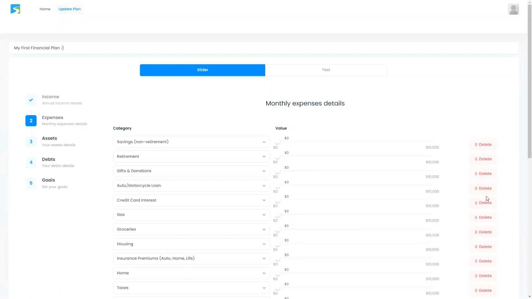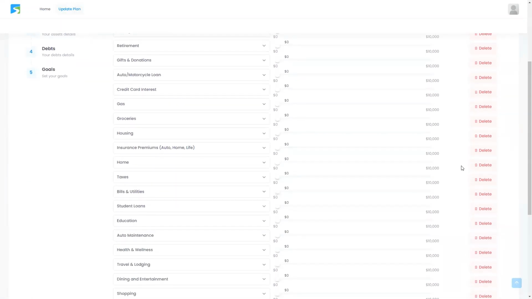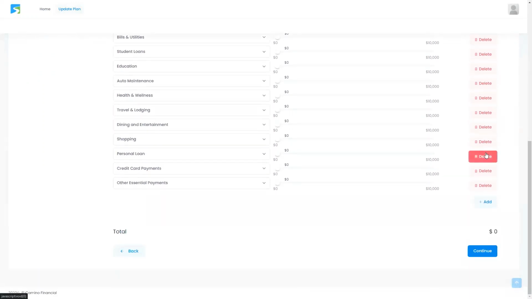Now we'll provide our monthly expense data. Here we have common expense categories already listed. You can remove anything you feel is not applicable, or just leave the value at 0. If you accidentally delete an expense, you can scroll down to the bottom and click Add to add it back.